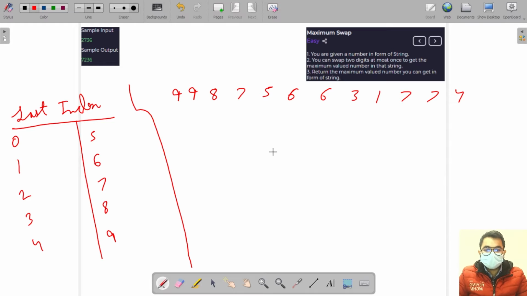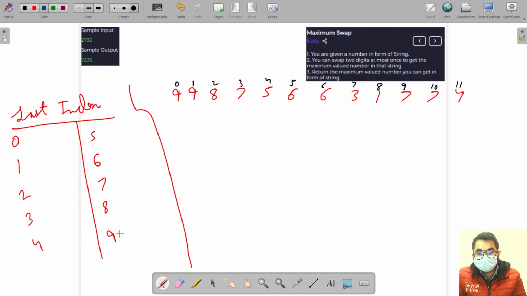I'm going to store at which index this number has come last. Okay, so let's write it. All the indexes 0, 1, 2, 3, 4, 5, 6, 7, 8, 9, 10, 11. All right. Now let's write their indexes.